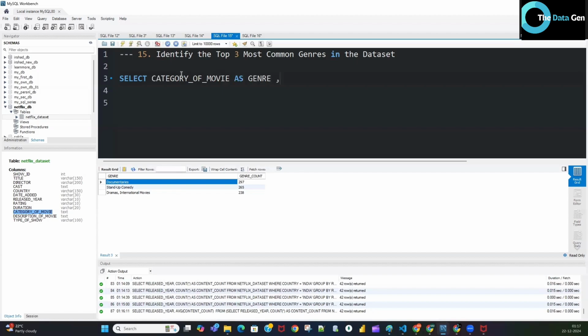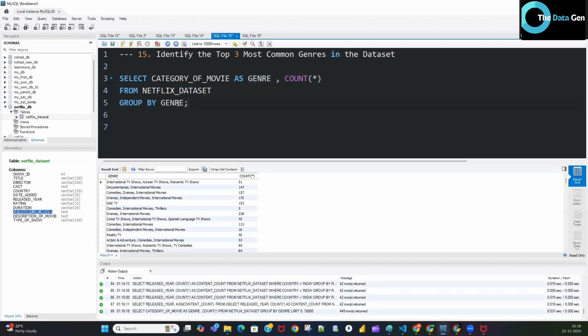Then count star from table name, Netflix dataset, and then group by. Group by I need to perform based on this category of movies, which I have given alias name as genre. So I will write here genre.